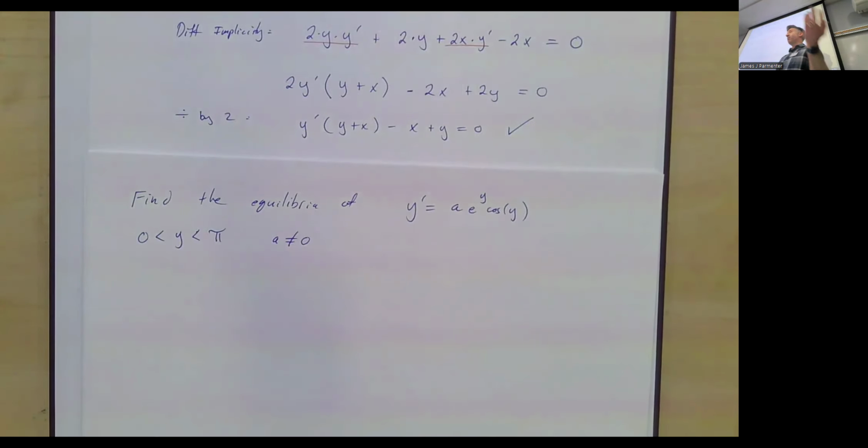Okay. So to find the equilibria of a differential equation, what should we do? Write down what you think we should do. There should be something we're setting equal to something. I think you should write down what you think you should be writing down, or at least think about what you think.